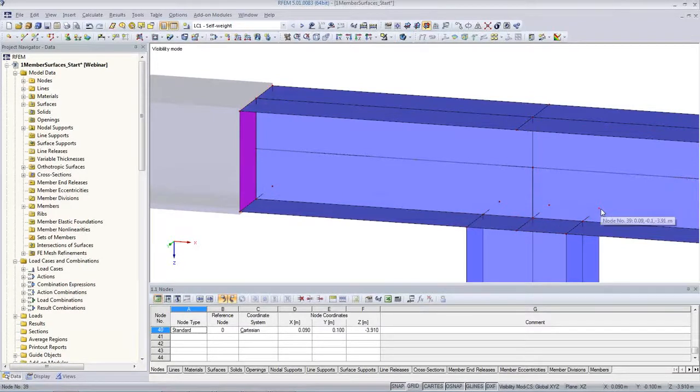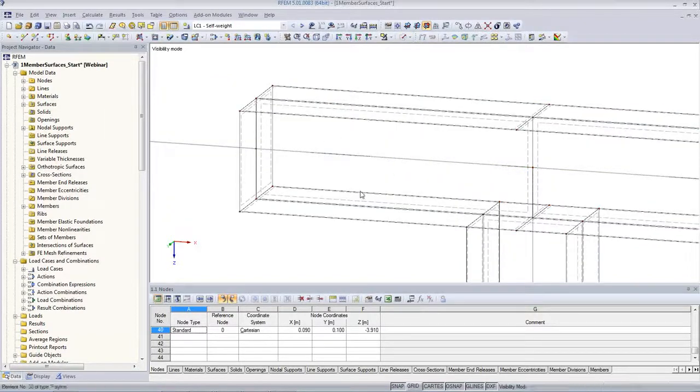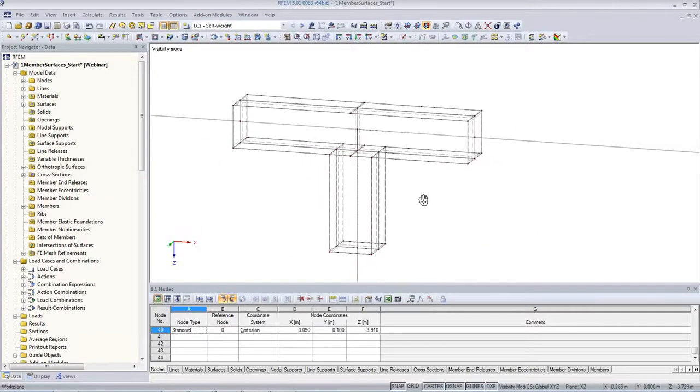The nodes are drawn in the foreground, but basically I cannot see everything in the background. So sometimes it's better to work with the transparent model, or sometimes even with the wireframe model. So everything is at your fingertips and you can change it as you like.